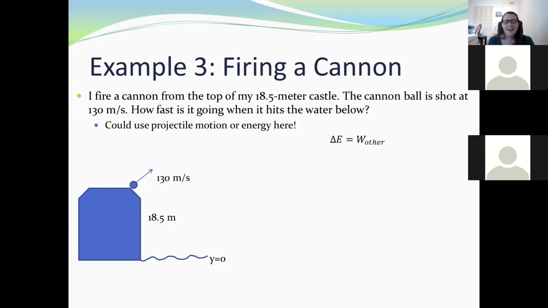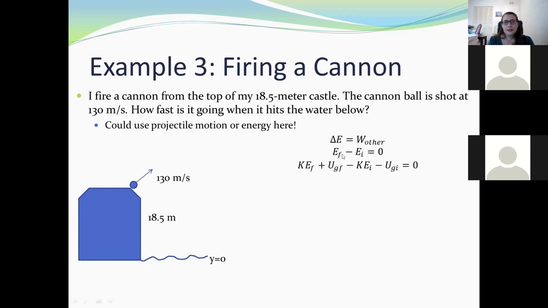So this is how we're starting, right? Our change in energy is the work energy theorem. So we're not really considering any other forces here. We're ignoring air resistance for now and friction and applied force. There isn't an applied force when it's falling through the air. We just have gravity. So our W other, our work due to other things, is 0.